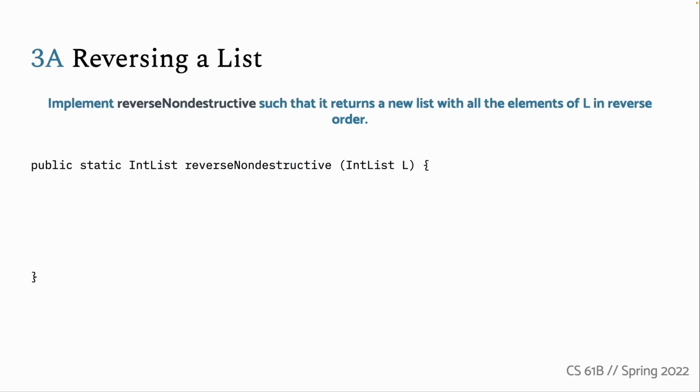Moving on, let's talk about how to reverse a list. So here we want to implement a function called reverse non-destructive, that's key, such that it returns a new list with all of the elements of L in reverse order. So I'll give you a chance to think about how that could happen, and then we will talk about it together.